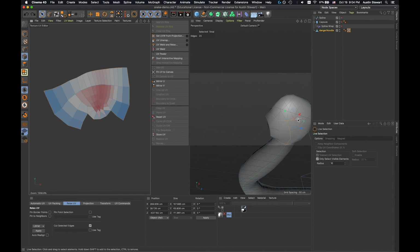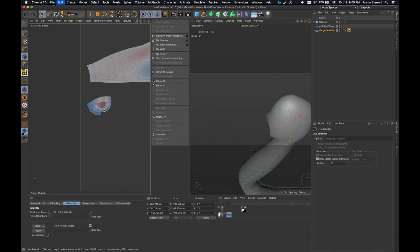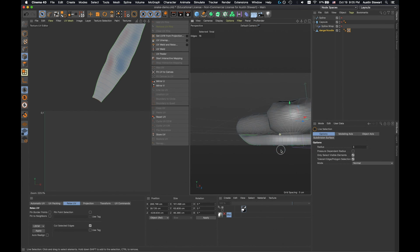Something I could have potentially done is gone a little bit further forward with this cut to see if that helped. So maybe what I'll do is I'll deselect, and undo a couple of these last things. Let's see if I can undo all the way to that unwrap. Oh, okay, yeah. All right, so this one's up here. Let's hold down Control and get rid of these two. And this is just an experiment to see what happens if we go up a little bit further, if we get a little less distortion on this face. And the trick, right, is that this geometry isn't really the best, right?